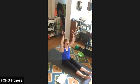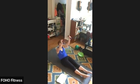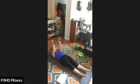So 8, 7, 6, 5, really twisting that rib cage. 3, 2, and 1. Other side twist. 8, 7, 6, 5. Feeling that core engaged here. 3, 2, 1. Slow roll down for 8, 7, 6, 5, 4, 3, 2, and 1.